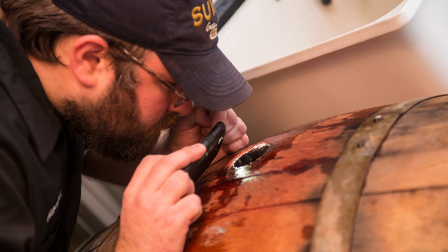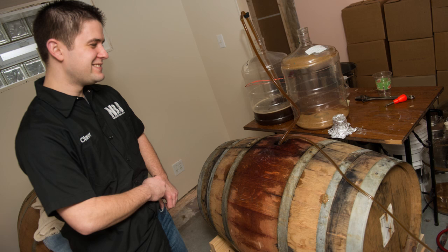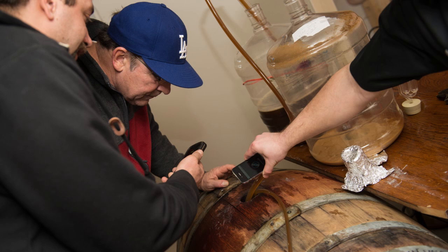Maybe this beer's a little tannic. Maybe this one's a little sweet. This one's got residual sugars. When you put them all together, they even out. They round out. And I think that's one thing that seems very consistent on the Wee Heavy and the Russian in particular, is that they're well-rounded beers. You know, if they weren't in barrels, they'd still be really good beers.